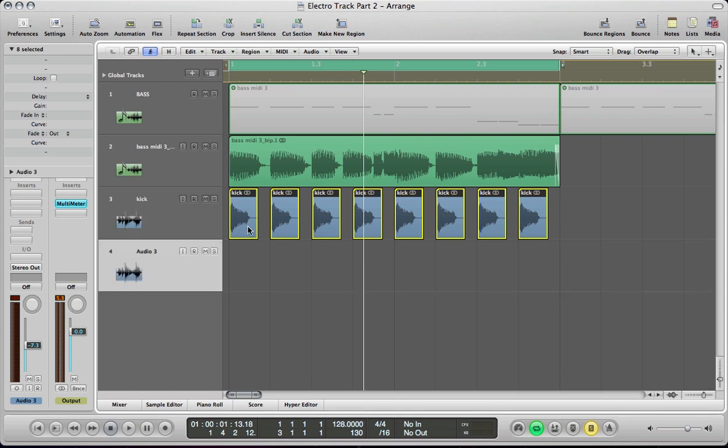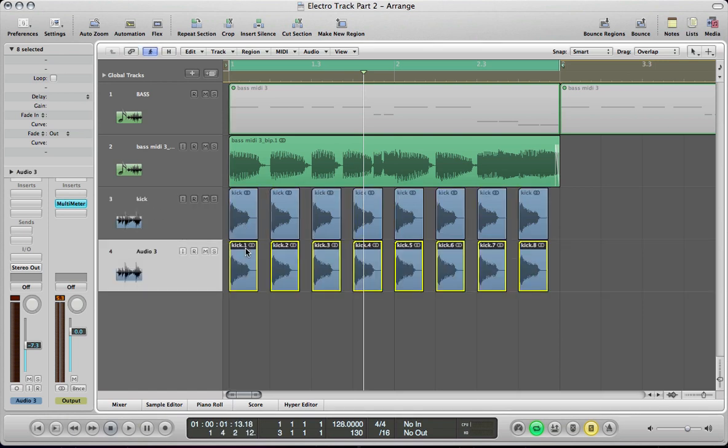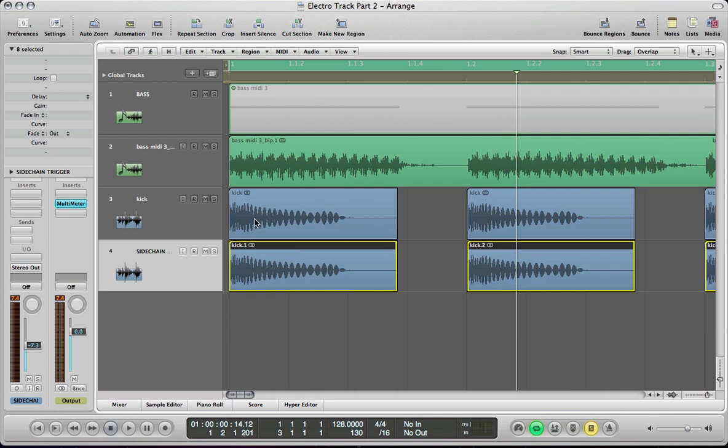I'll duplicate the kick channel, pull these hits down, so I've got another separate kick channel, and name this sidechain trigger. I want to make the length of these much shorter, because it's this first really loud section of the kick that I want to sidechain the bass.